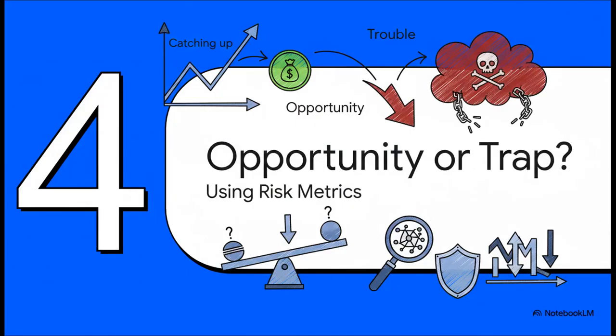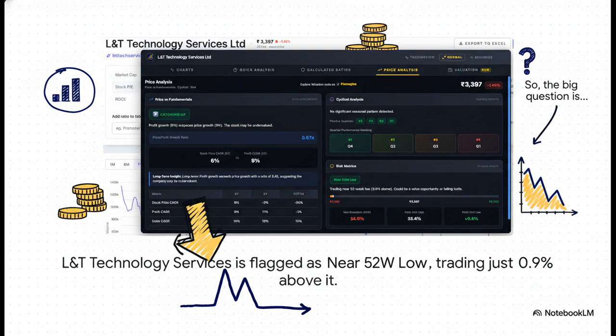All right, so let's say you found a stock that the tool has flagged as catching up. Awesome. But how do you know if it's a real opportunity or just a business that's in trouble? That's where the final section on risk metrics comes in to help us make a smarter decision. Okay, let's put this into practice.